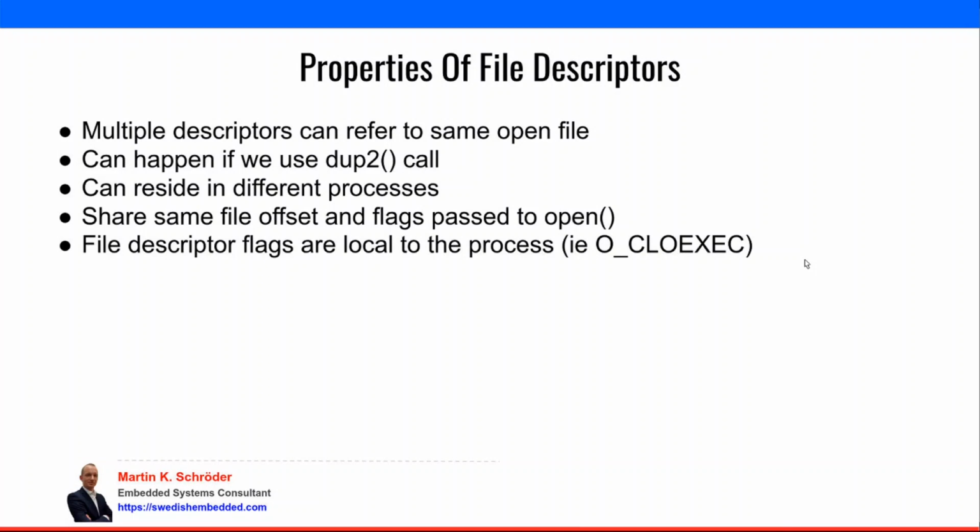That's important to remember. For example, if you duplicate a descriptor and you seek using the old descriptor, then you're going to have the same position available through the new descriptor as well. The cursor is going to be advanced in the global structure, so the second descriptor will see exactly the new cursor, the updated position of the file.